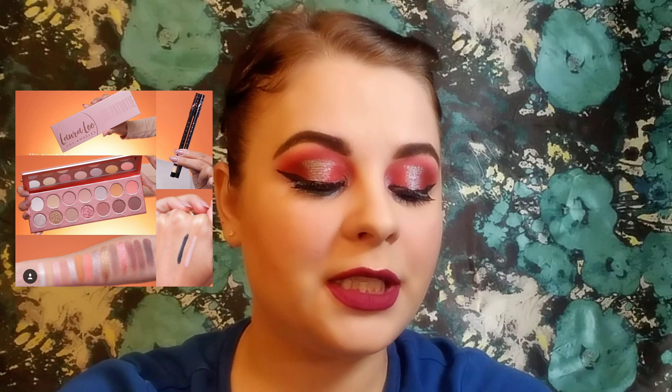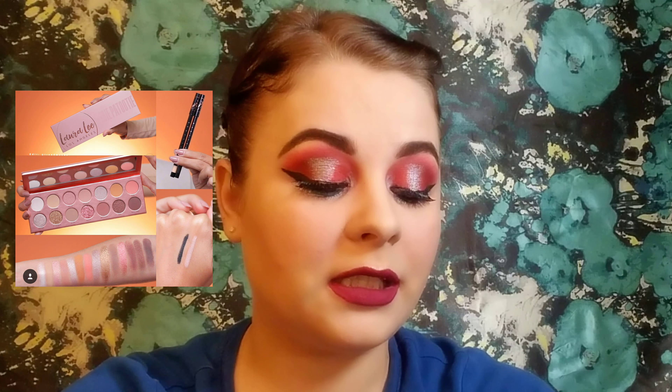The first one should come as no surprise: the Laura Lee Nudie Patootie eyeshadow palette, which is $45. She also came out with liquid lipsticks at $16 each — Nakey Nakey, Topless, Jaybird — and two eye pencils at $14 each in black and nude. With this whole collection, I'm going to be real: after the last palette that came out, I was hoping she was going to do something a little more impressive.